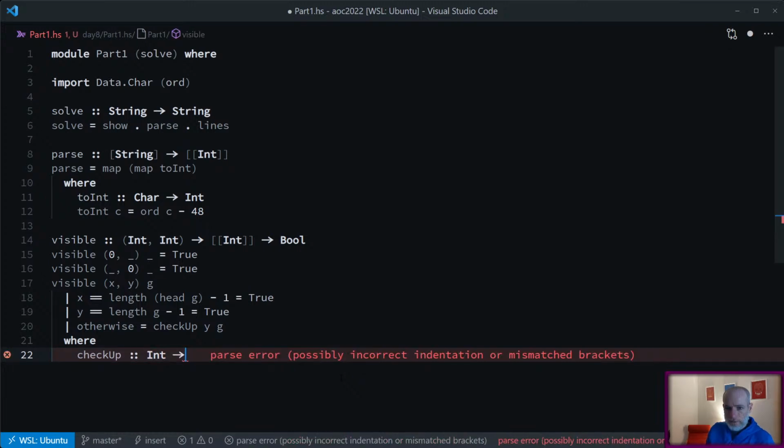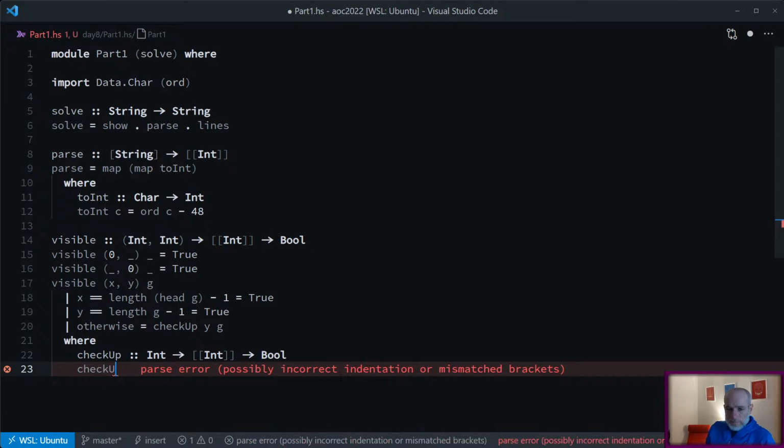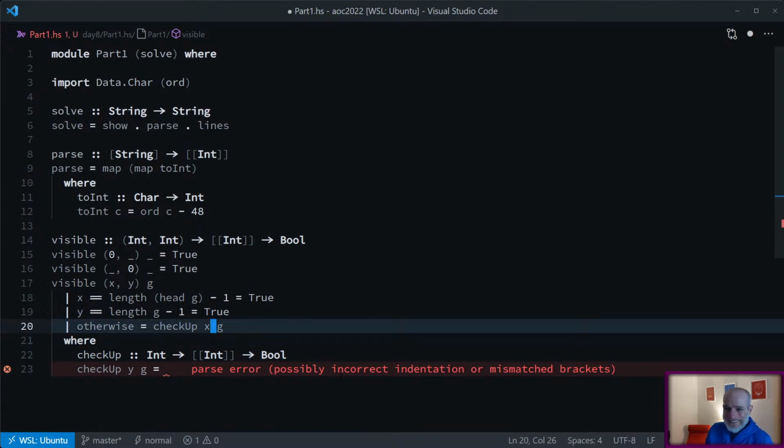It's going to go from int to list of ints to bool. So this is the y coordinate. So checking up, given the y in the grid, what I want to do is select, checking up should be given x, for goodness sake.